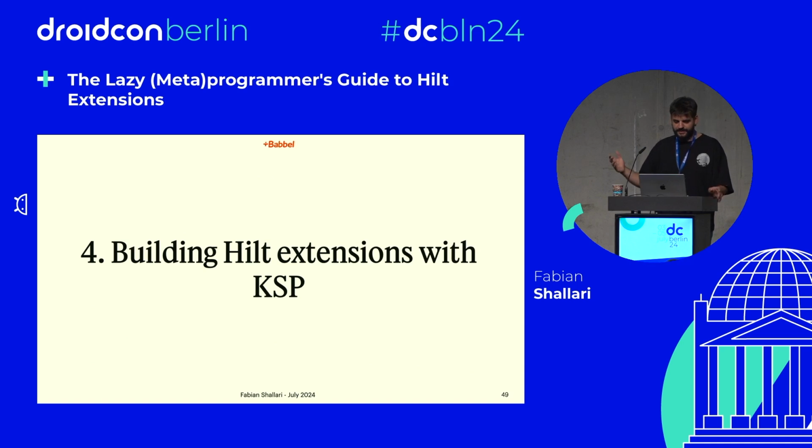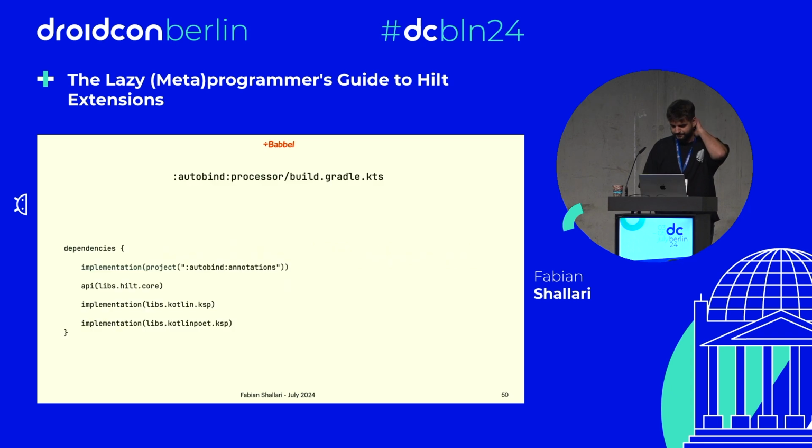So far we kind of talked the talk. We know that we can replace a complete Dagger class that serves as a binding glue between interfaces and implementation. We have the complete type information. Now let's try to walk the walk and see how we can actually write a KSP plugin to build a Hilt extension. The following slides will actually have a lot of code. So in case you start falling asleep mid-slides, don't worry, I will upload this all somewhere. There will be more info at the end.